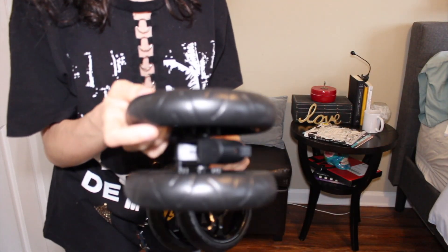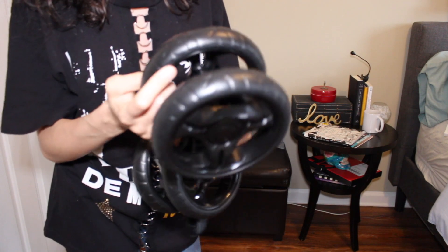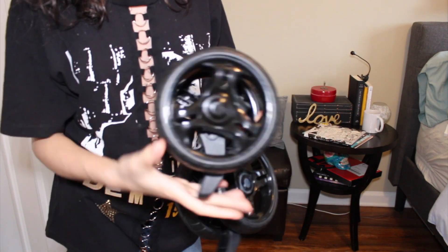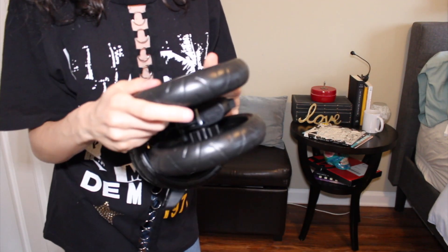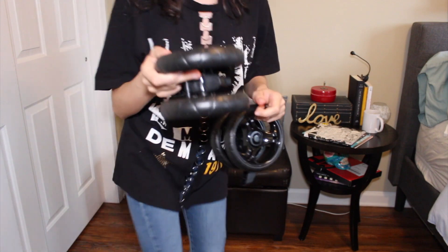Okay, so I can already tell something I don't like about this stroller — these are plastic wheels. I really hate plastic wheels, but at the same time rubber wheels can start wearing down as well. We'll see how it goes, because Amazon actually lets you return this and try it out for a few months.